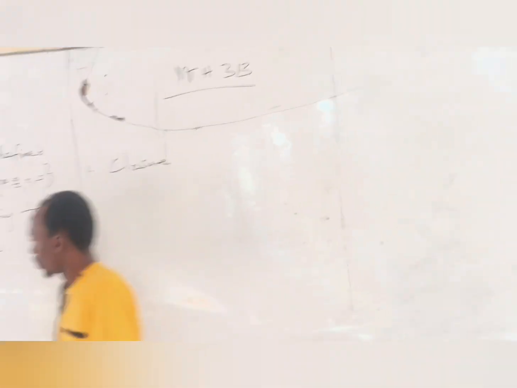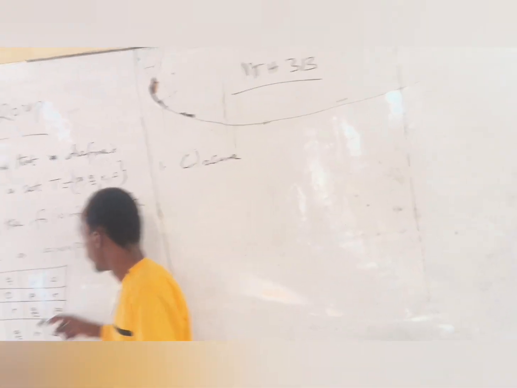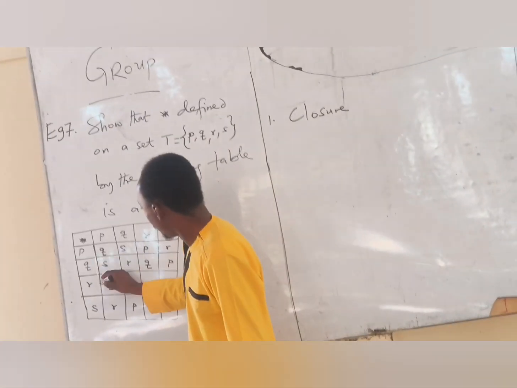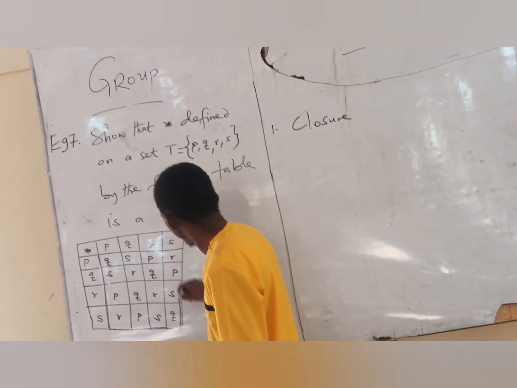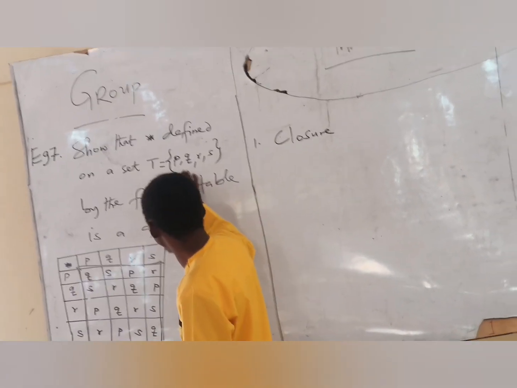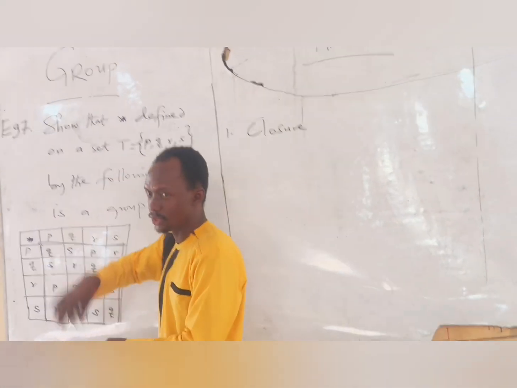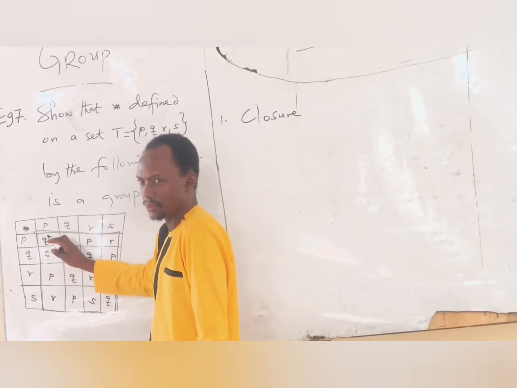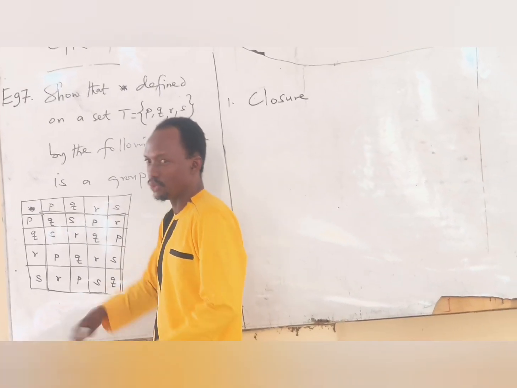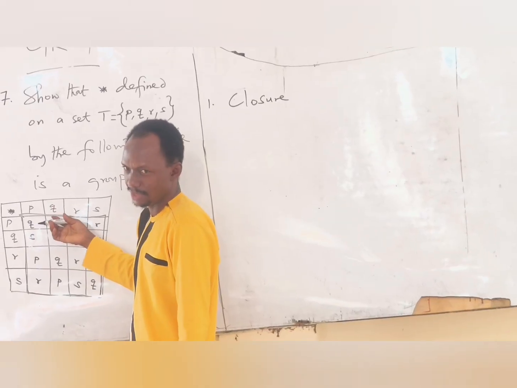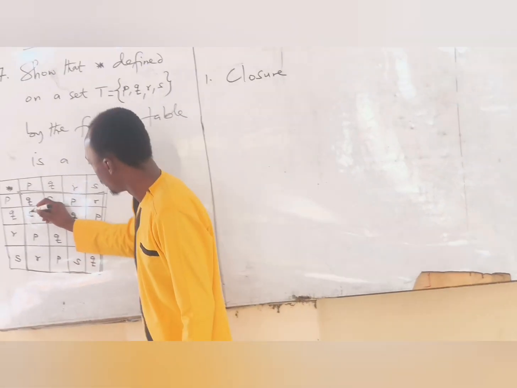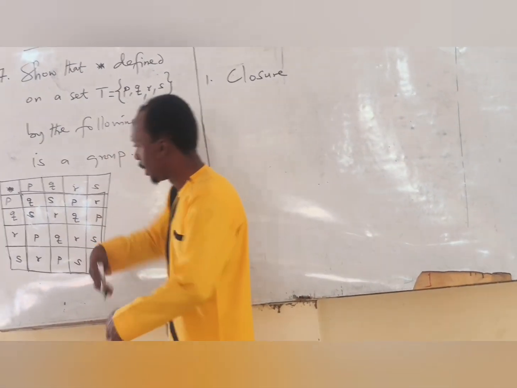What's the meaning of closure? It means all the values here must be inside. It's a connection. Pick any two elements of the set, and you operate them, the result you get must be inside the set. They say P operation P, and they gave us Q. However, the rule of the binary operation, we don't care. They have done it, they have given us the answer. So P operation Q is this, P operation this is that. They have given us the answers already.